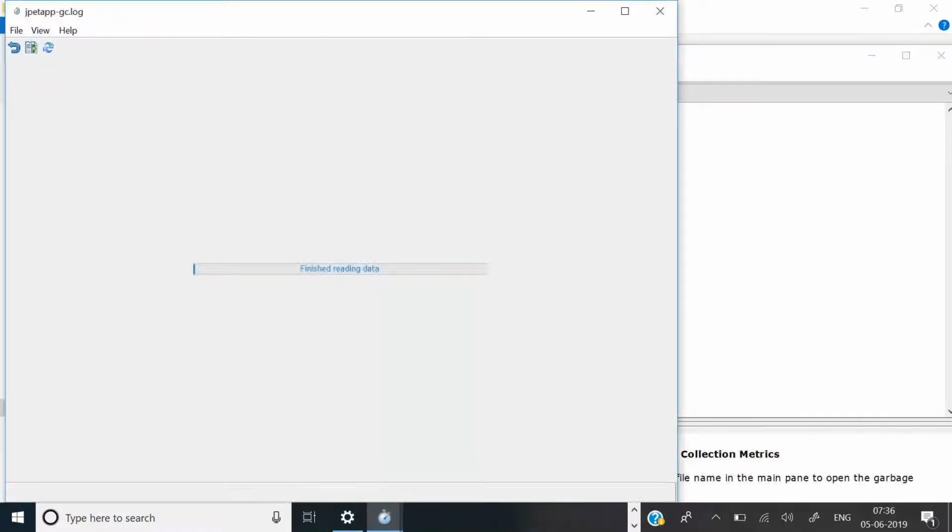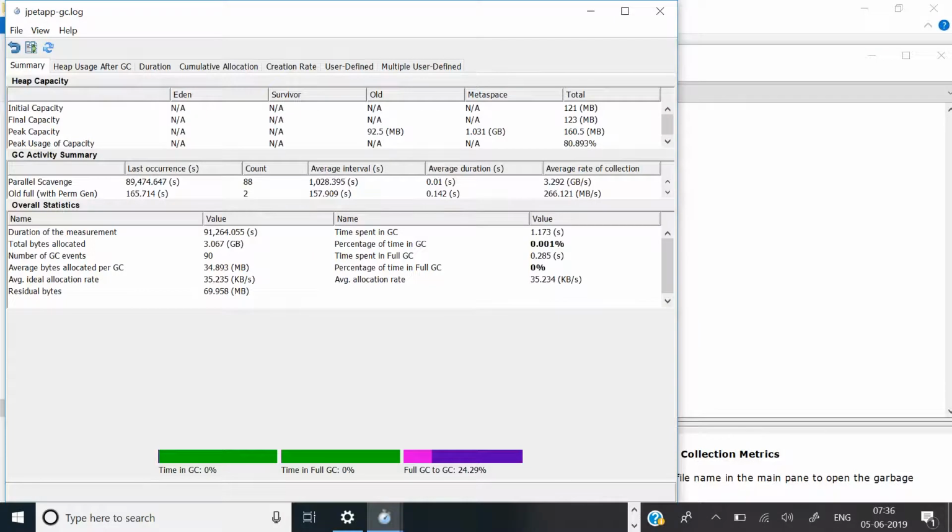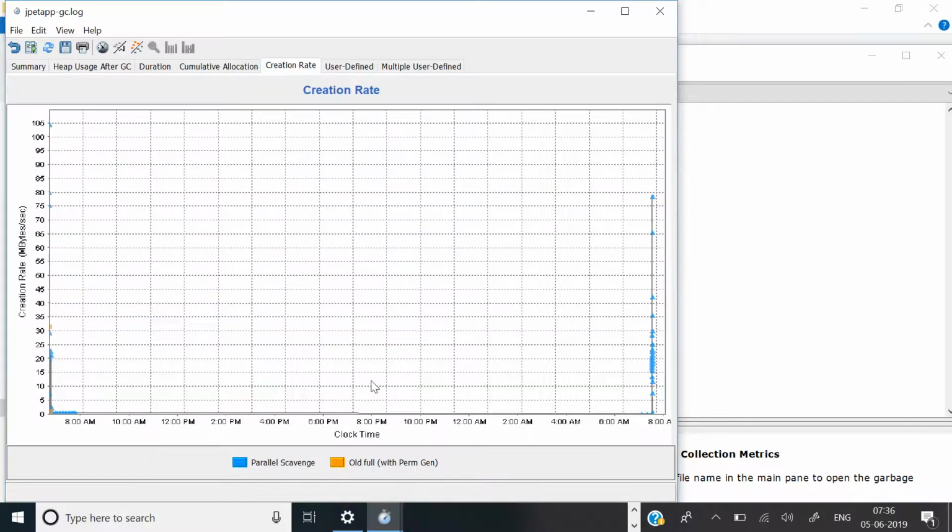Okay, so I've just imported that GC log file in this HPJmeter, and I can see this tab, object creation rate. You can see it has suddenly jumped.